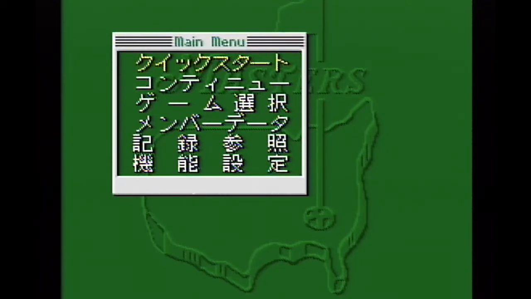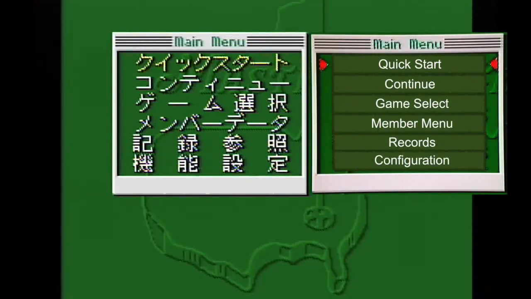The top one here is the quick start, and that's if you're just starting off a game and you don't want to create a player, it'll give you just a generic player. The second one is continue, so that'll pick up if you've just shut off your system at any time after making a shot, and it'll just continue wherever you are in a tournament, match play, stroke play, anything.